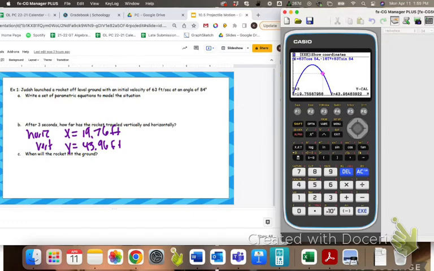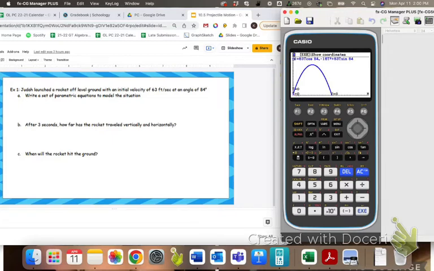So now we want to know when the rocket will hit the ground. So again, here's the problem. I can't use my normal functions on gsolve. Gsolve root doesn't give me anything because it's not a y equals equation. So what I can do to estimate it is press F1 to trace.